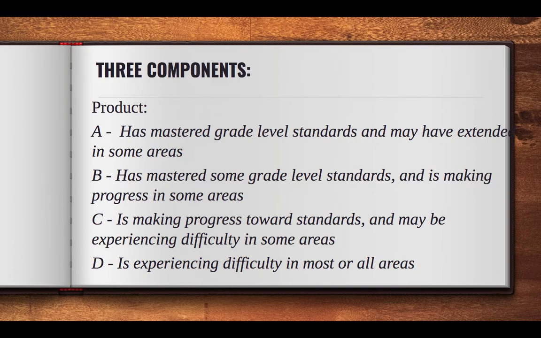We chose not to include a U on this report card because after talking to many parents, the feedback that we received was that a D and a U signified to all parents that the student is struggling, and that it was not necessary to have two different marks to explain the same thing. That's why we kept it at 4, and we will use those in the way that is explained on this slide to indicate your child's summative progress at the semester level.